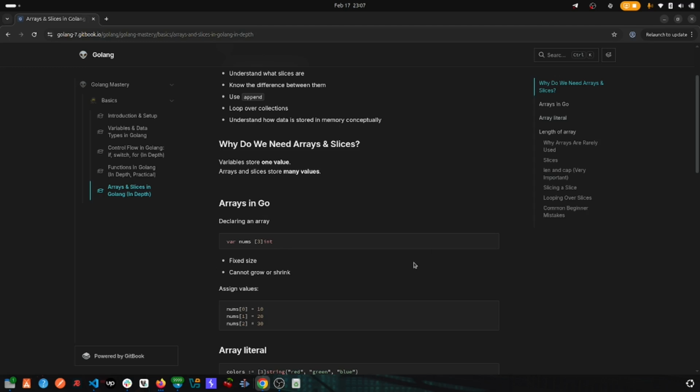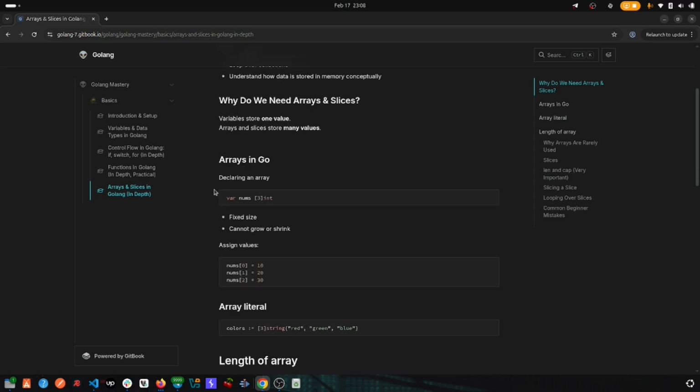Normally variables, as we discussed in previous videos, can store one value, which can be one number or one name, but in real life or in large projects we need to store multiple values, not one value. That's why we need an array. To declare an array in Golang, we tell the compiler this is the variable, then the name of the variable, and the size of the variable in brackets, then the type of the variable.